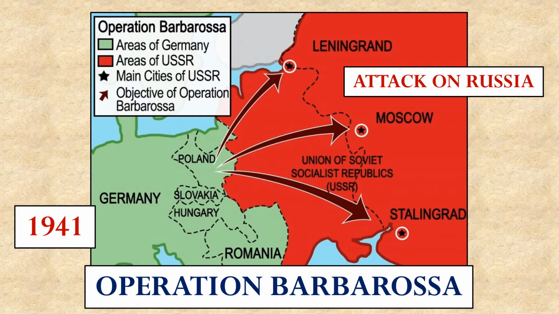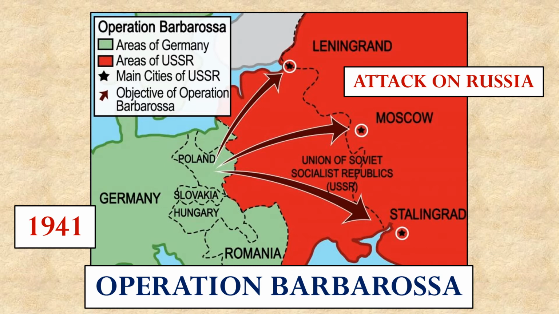This then led, in 1941, to the German Operation Barbarossa, the surprise attack on the Soviet Union, or Russia. Now remember, they had been allied together in a sense by the non-aggression pact that they had, which had allowed them to divide Poland. But Hitler always knew that he needed to defeat Russia, so there'd be no threat in that direction, as he expanded there to give his German people the living space that he thought they needed. So it was inevitable that he would eventually attack Russia, despite the non-aggression pact.